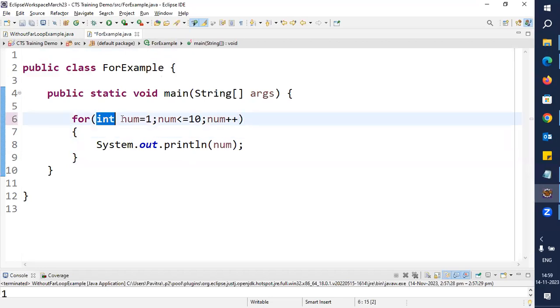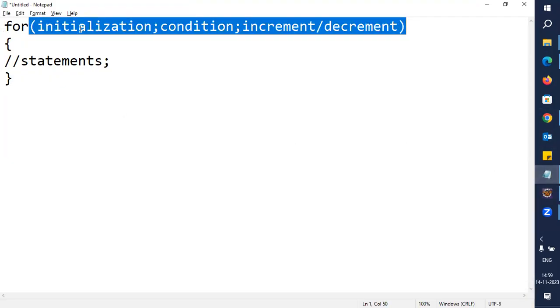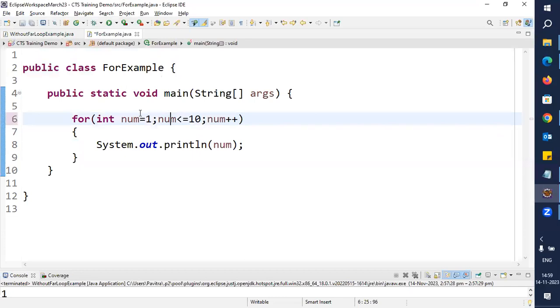Now you all can see this is the initialization, as I have given in the syntax here. I have written the syntax. So the first is initialization, right? Here I have initialized a variable num equal to 1, and then num is less than or equal to 10. Now what is there in the num variable, guys? There is a value 1. Now 1 is less than 10.